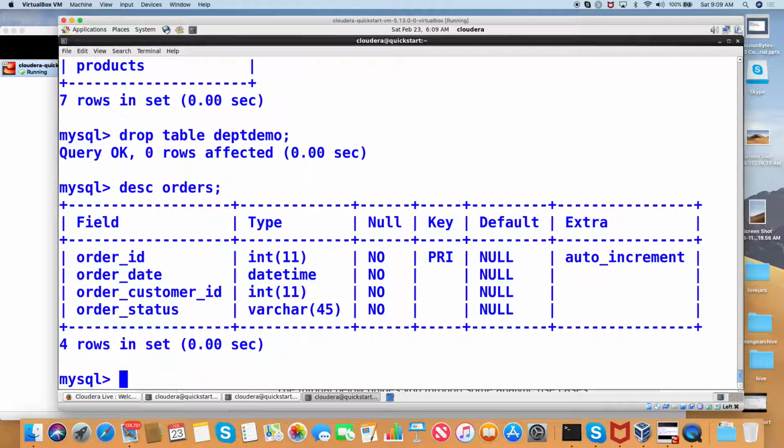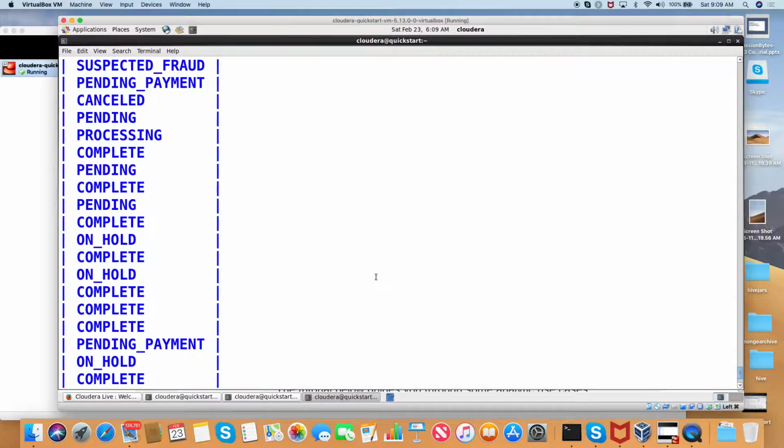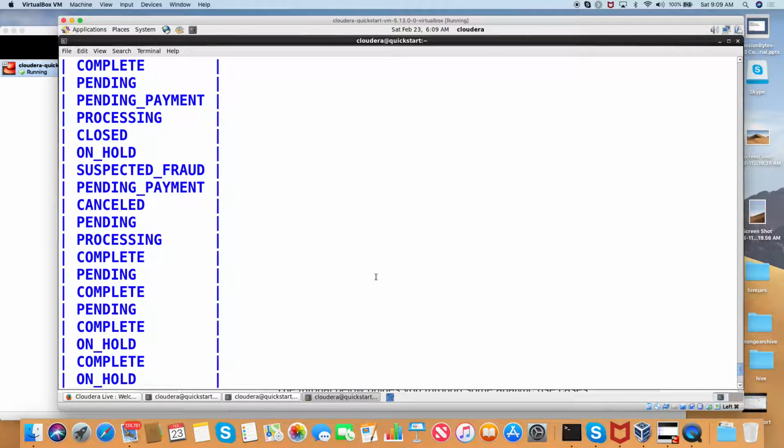Now, let me run a particular query here and you will understand why. Select order underscore status from orders. Please look at that. There are so many statuses. Complete, pending, processing, etc. So this is a natural example that I'm going to show you.